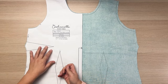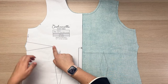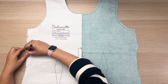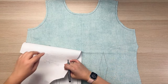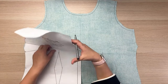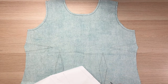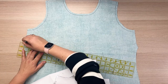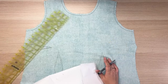So take a pin and put it through the apex of the dart. So this is the apex of the bust dart. And then I either snip into the edge or I make a mark where the dart legs are at the side. Now I carefully flip this down and make a mark where the end of the dart is, and then fold it back, and then simply use my chalk or my marker to join up the apex dot and the side. So I'm just going over the dart I already marked there.